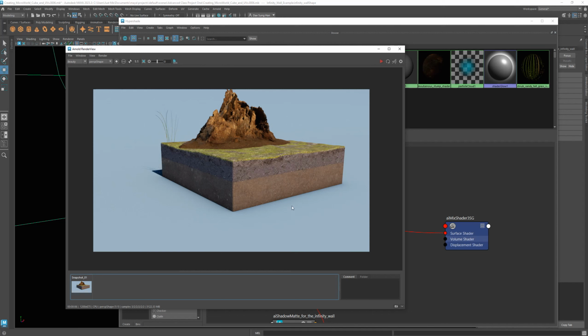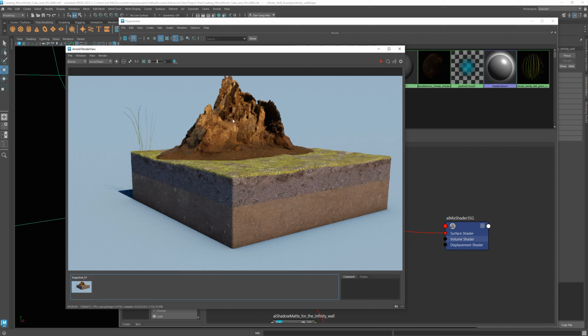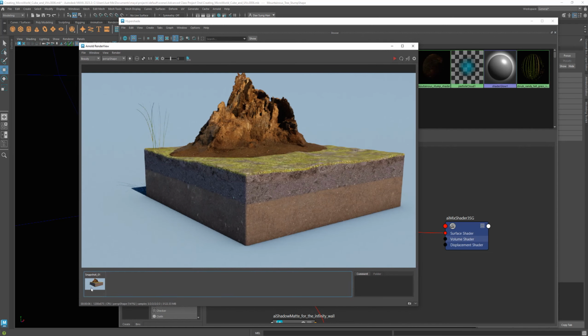And this same thing can be applied to any of the other objects, like the other landmass, like this one. As a matter of fact, let me do that right now. Before, after. Well, this already had the contact ambient occlusion, so it's not necessary before.